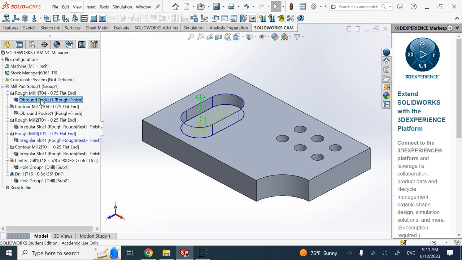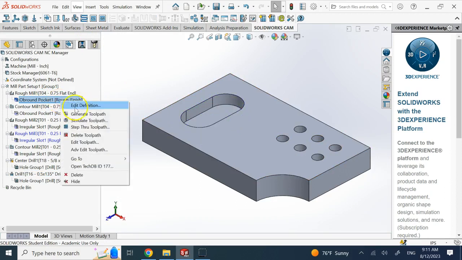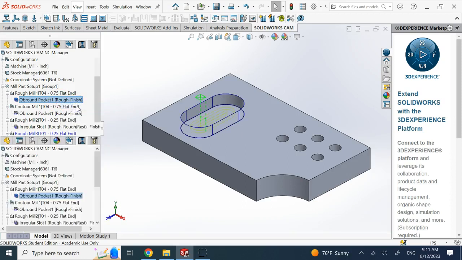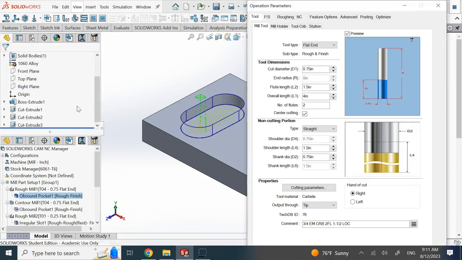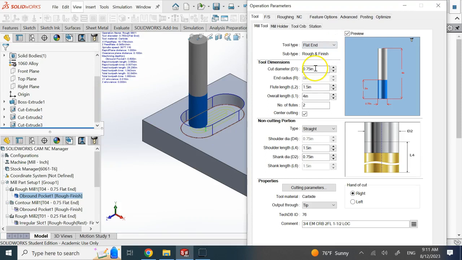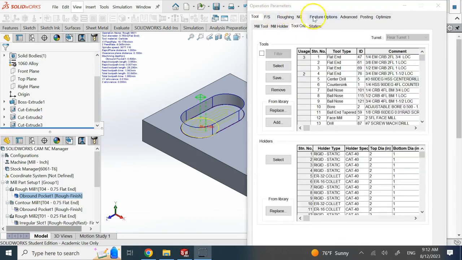So you see here, the toolpath of this guy is going like these concentrated slotted holes or something. But if you want, you can go to edit definition, and you can modify the toolpath if you want to or anything. Or you can modify the tool here, right? So this is the tool, right? This is the cutting part, 1.5, which you can see called the flute length. You can change the diameter, you can change the type of it or anything. And the non-cutting portion, so you can change anything you want here. There are so many options here.